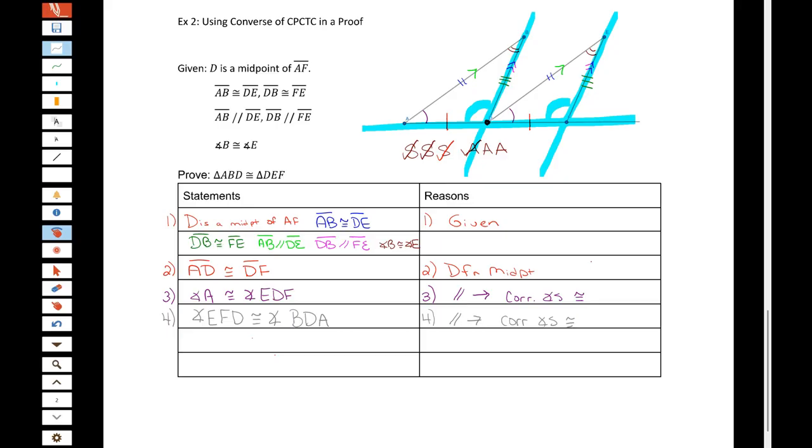All right. So now I have those angles congruent. So I did both sets of my corresponding angles. So now I have enough to say that the triangles are congruent by converse of CPCTC. Sorry, I used the wrong pen thing that turns everything into straight lines. I didn't mean to do that. Make sure you write the given exactly, or the proof exactly like they have it written here.